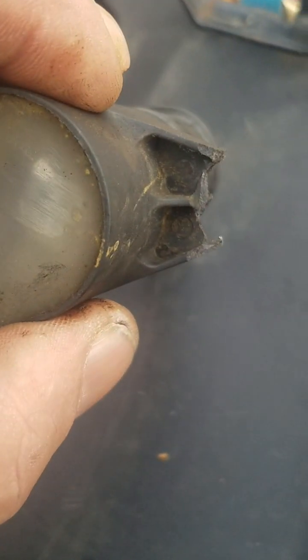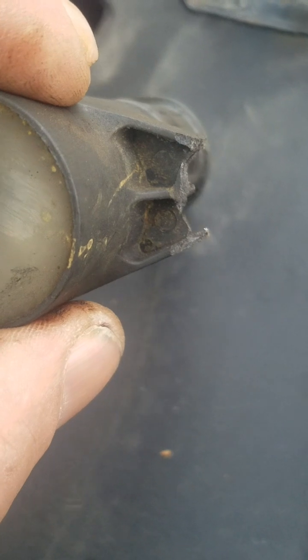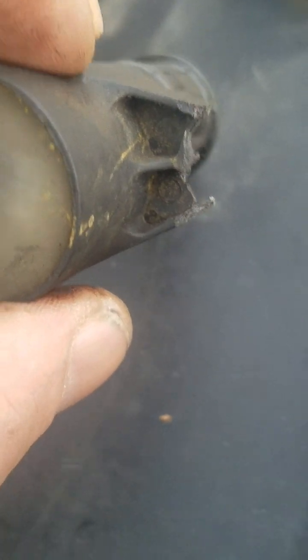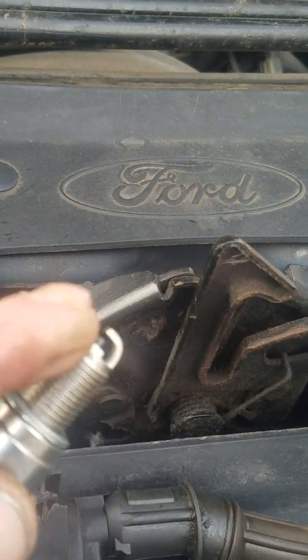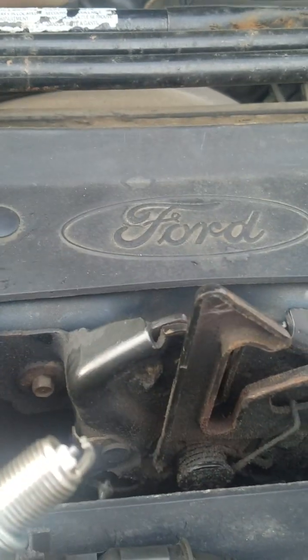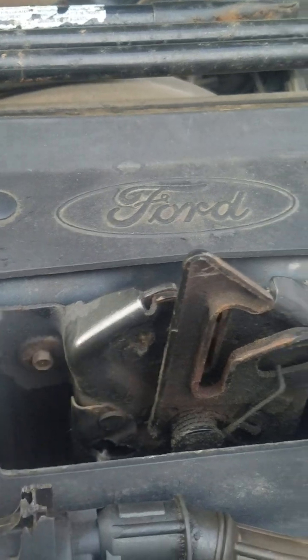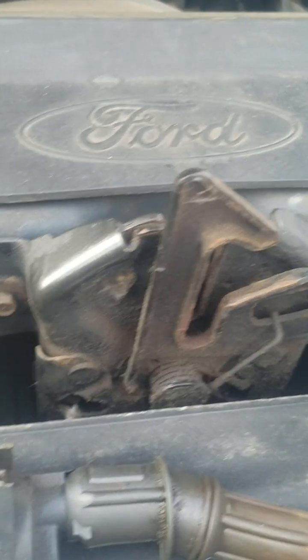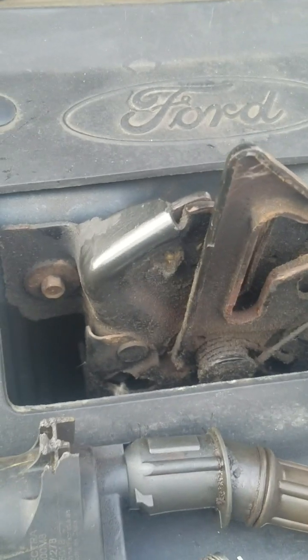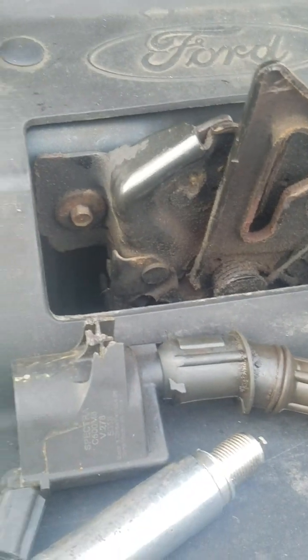I got lazy with the last one in the back, and I just threw some epoxy on it and threw it back on. That's what I'm gonna do this time. I got a new spark plug. I'm just gonna put some JB Weld on it and put it back together, and hopefully it works as well as the last one did. Oh shoot, I left the JB Weld. Well, everybody knows what JB Weld is, I believe.